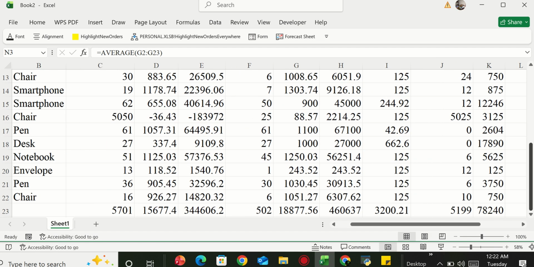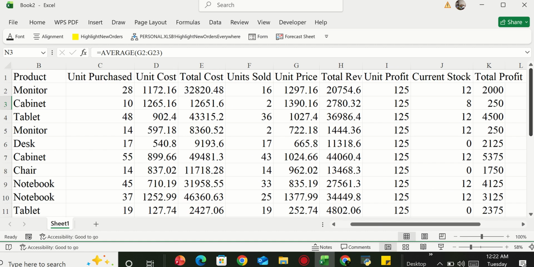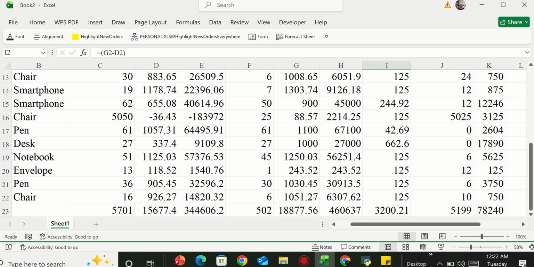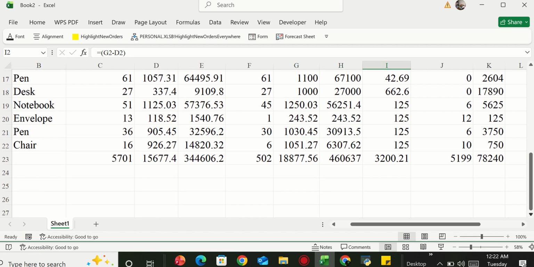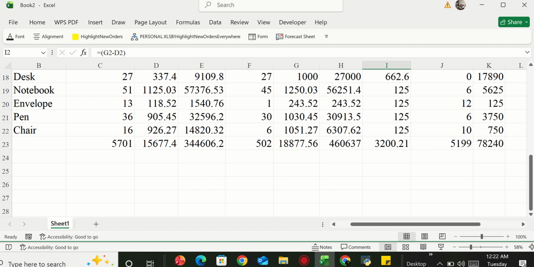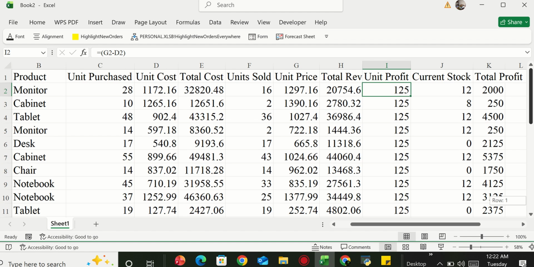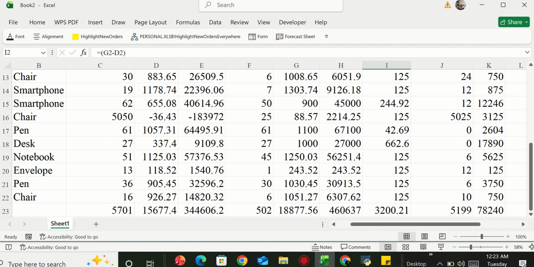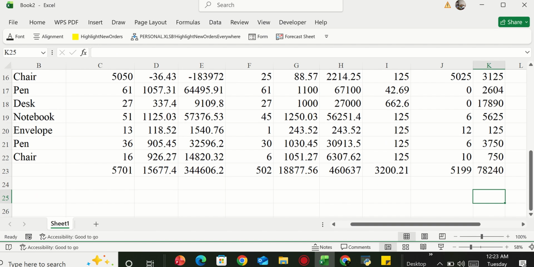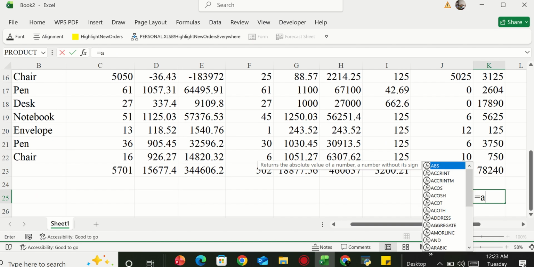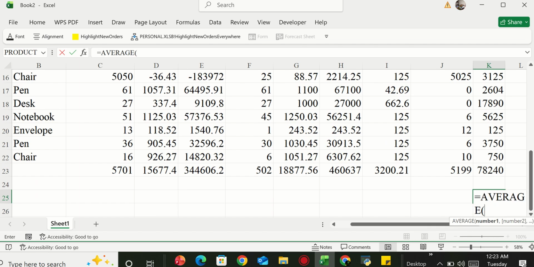Good. This is it for average, but you can also practice down here, like profits on average. How much did we gain? You can just try it on the profit. How much do we gain on average? Not considering a single product, but overall on average, how much did we gain? Right here, you can check the average. That would be a very simple thing. Let's check it down here. We have average again.